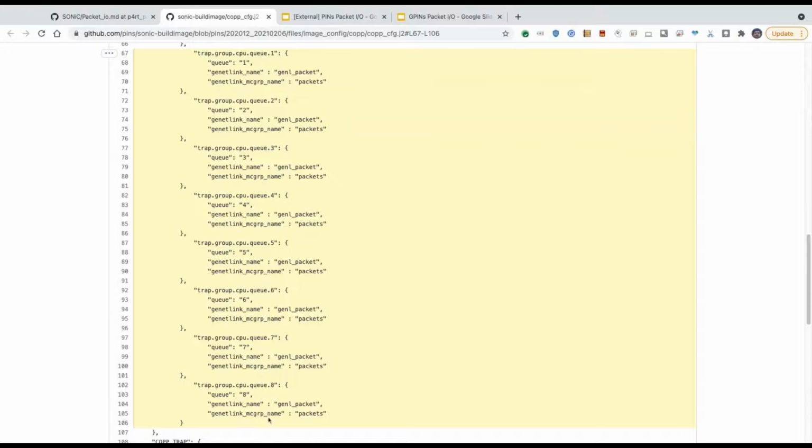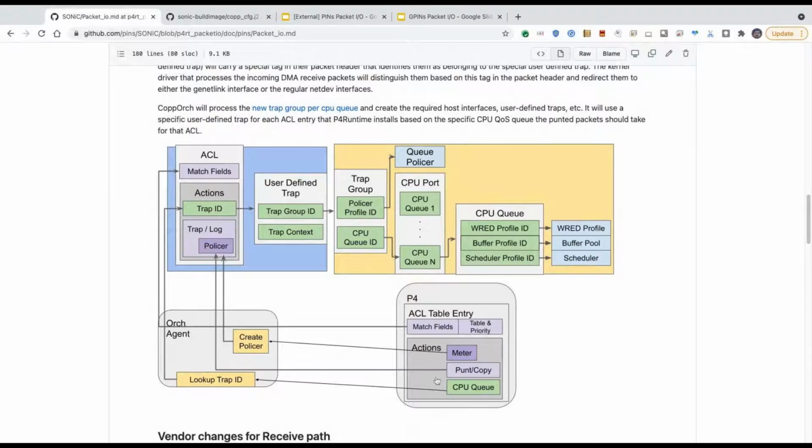It creates these 8 user-defined traps, and every time an ACL entry comes, based upon the specific queue for which that ACL entry is to be programmed, it picks up the specific user-defined trap. Specific to your question, it really is up to the controller. For example, the controller might say that ARP and DHCP packets should go to CPU queue 2 and things like that.